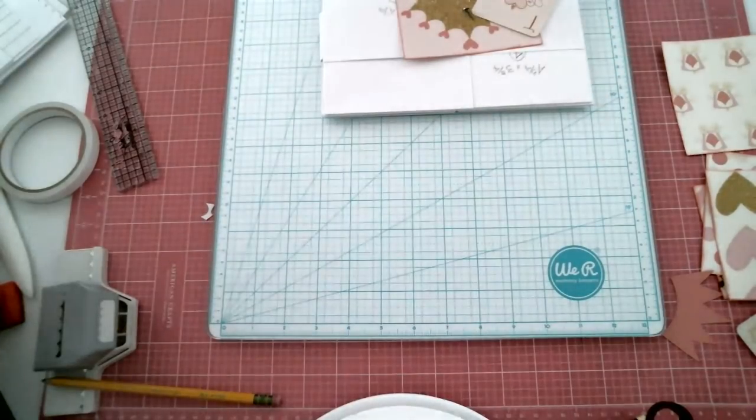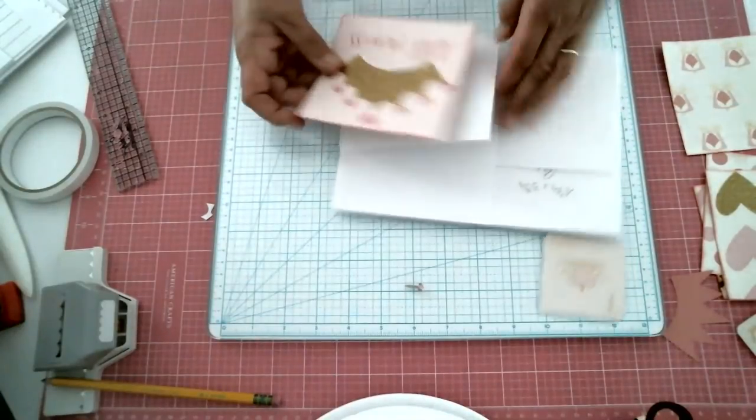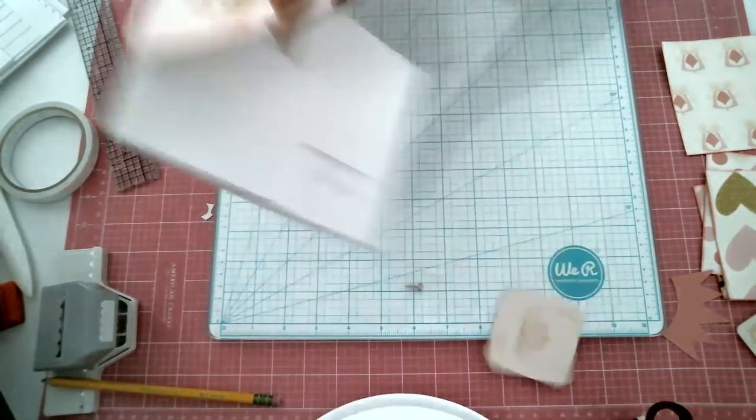All right. So here we go. You're like, come on with it. All right. So the first thing I'm going to do is I'm going to mat this. I've already inked the edge right on here. Okay. So let's get that done.